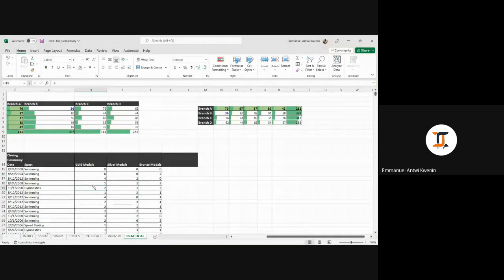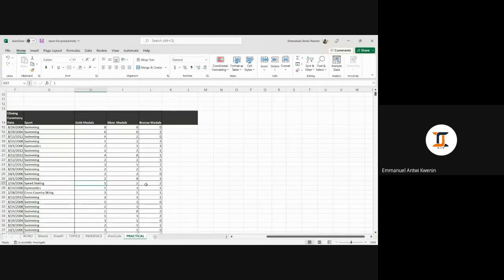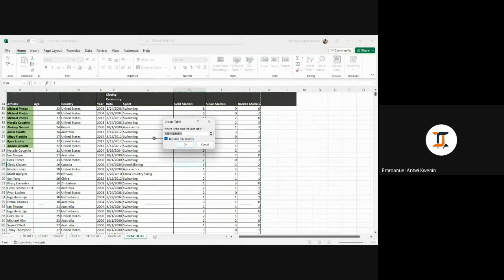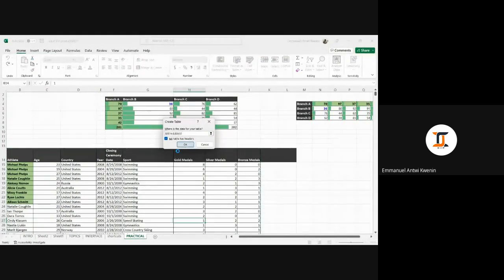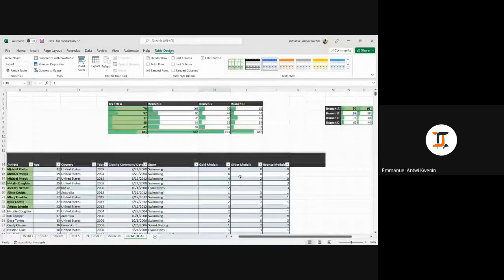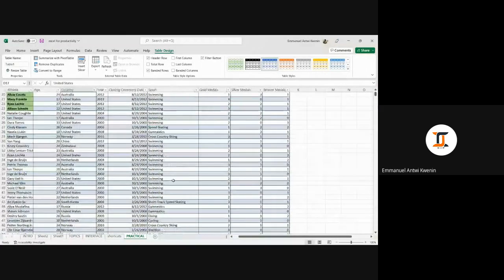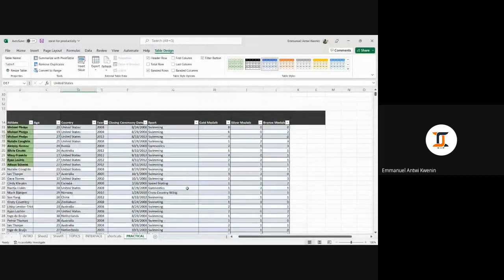We will go a little bit into tables in Excel. In Excel, when we talk about tables, this is not a table. Let's talk about that a little bit. So when I press Control T in my data and I press OK, you realize that Excel has gone to the extent of formatting my data for me.